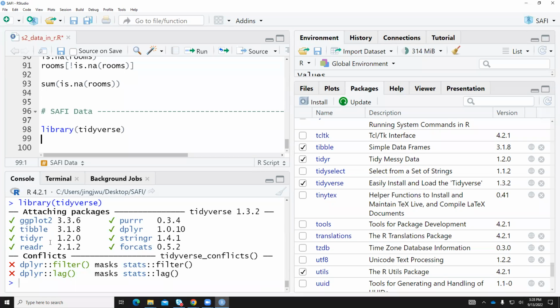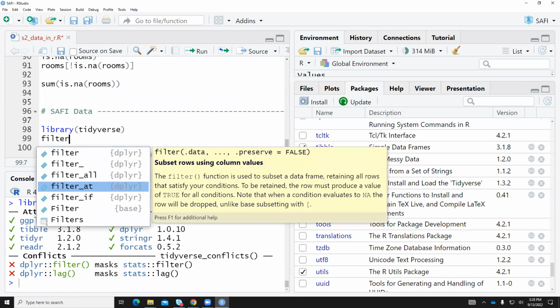Now after we load the tidyverse, the filter in dplyr masks the one in stats. If we run the function filter, it will use the one from dplyr.